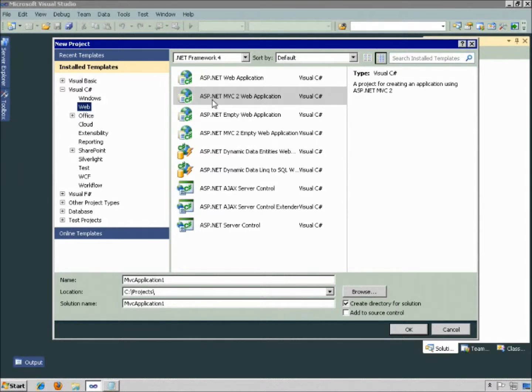Notice that we have an ASP.NET MVC2 web application and an ASP.NET MVC2 Empty Web Application. So this is the one that you can use to start an application that doesn't have any controllers, views, and so forth already installed as part of it. But in this case, I'm going to create the web application. I'll put it in a convenient location and name it Sample MVC.